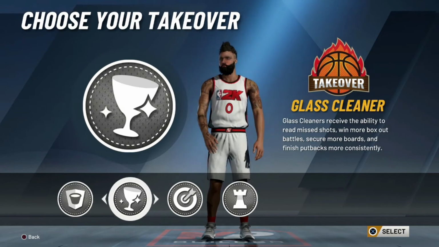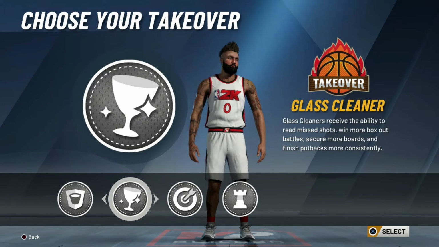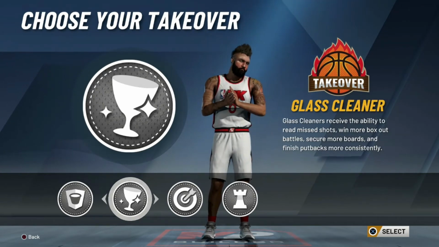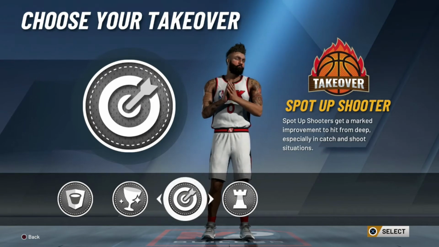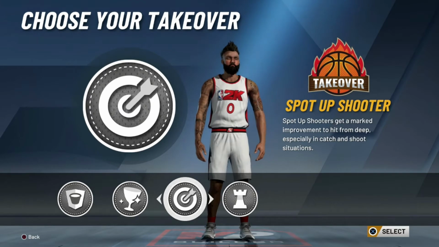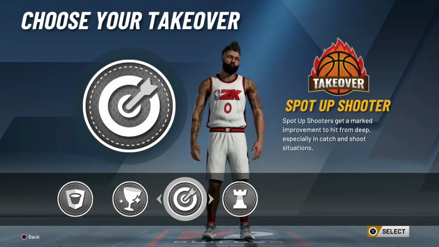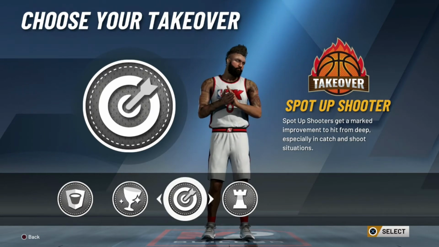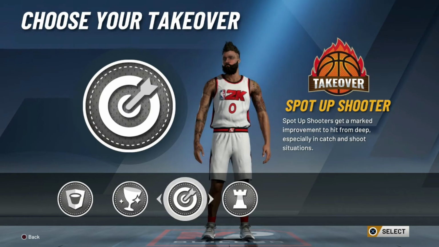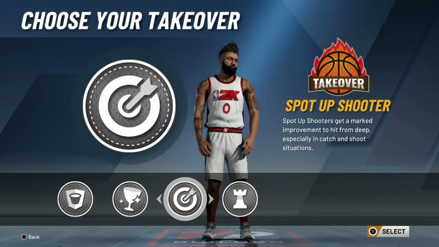And then as far as takeover goes, on my build, I picked the glass cleaner takeover. Now for you guys, what I suggest is the sharpshooting takeover, because I remade the build for rec at a different height, and I picked the sharpshooter takeover for that build. It's ridiculous just how deep you can shoot with a 7-foot big with the sharpshooter takeover. So I can imagine the 6'9" dude's probably going to be even further range.